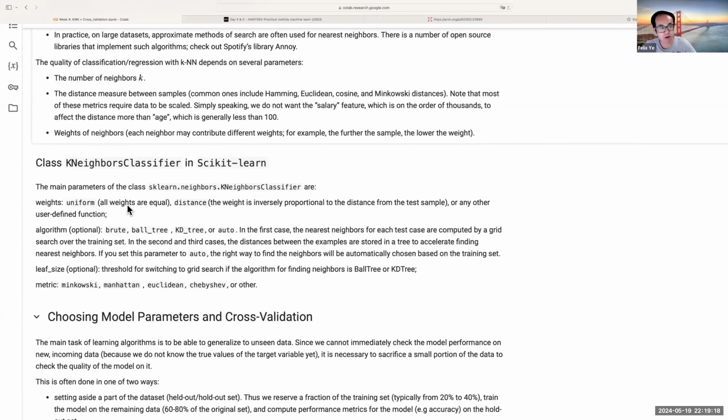All right, so let's see. This is scikit-learn's k nearest neighbors classifier. It has a bunch of options that you can choose. For example, uniform means all the weights have to be equal for those k nearest neighbors, or distance, where the weight is inversely proportional to the distance from this example, which is also very popular. Because if the point is further away, the weight will be smaller.